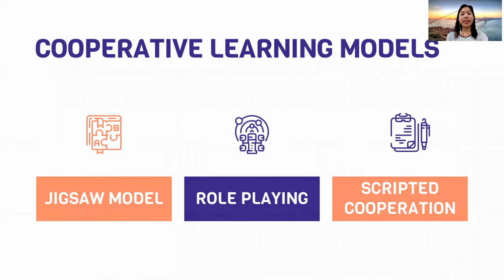Now, let me conclude my presentation with this. A variety of cooperative learning models have been developed: Jigsaw, role-playing, scripted cooperation, and many more. The selection of one is influenced by the expected outcomes for instruction, the subject area, and the social skills of the pupils. Teachers who wish to use cooperative learning models to promote students' achievement need to be thoughtful in considering the implications of their decisions about group size, rewards, group composition, and their own role in the classroom.